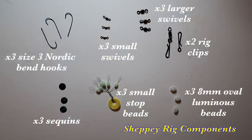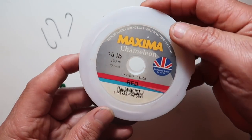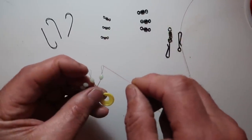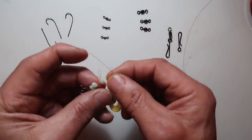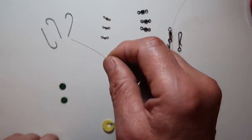Hook choice will depend on what you're actually fishing for. I like Nordic bends for flatfish, and I start off by making my hook lengths with 10 lb Maxima. Red seems to work well for me, but I'd also use clear fluorocarbon. So on goes a 6mm stop bead, followed by a sequin.